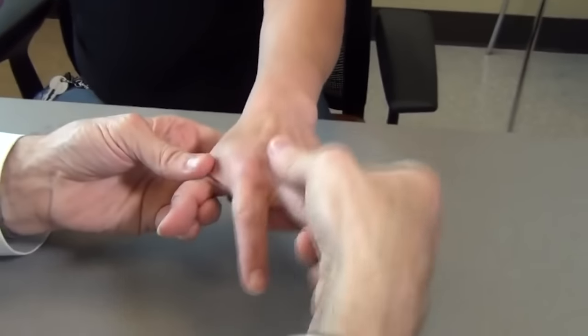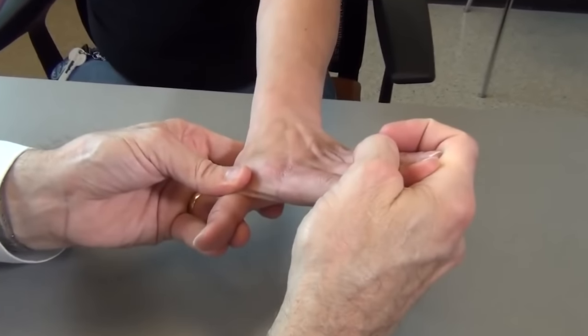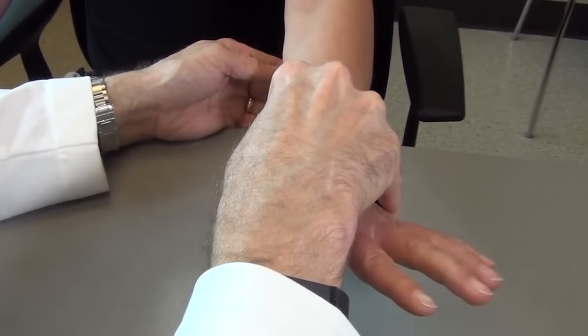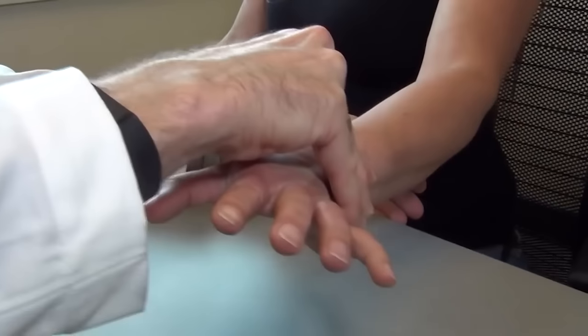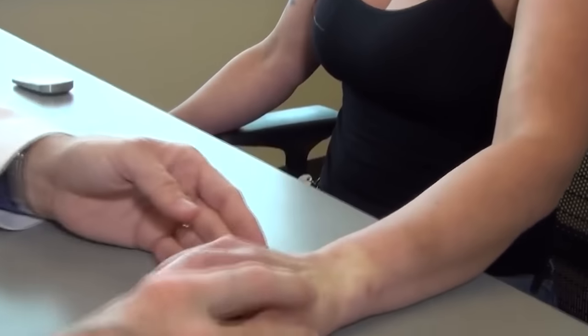If we have her pronate against resistance, hold your hand like this with the fingers and wrist up like that. Like this? And to the side like that. Hold that just like that. Don't let me turn your arm. If I do this, tell me when your fingers go numb or tingling. Oh, they're starting to tingle now. So that's about 15 seconds. Oh, I'm tired.